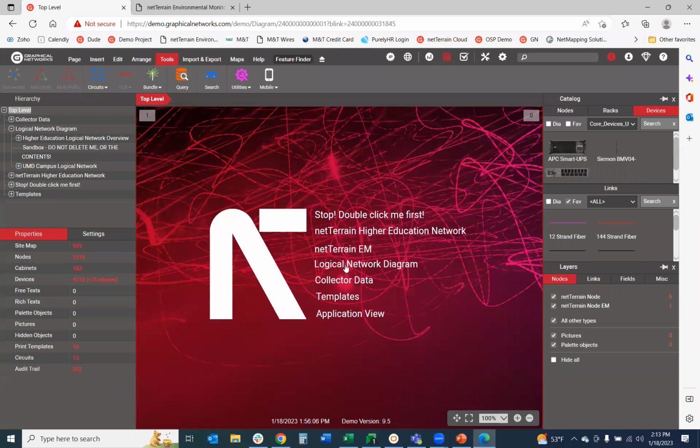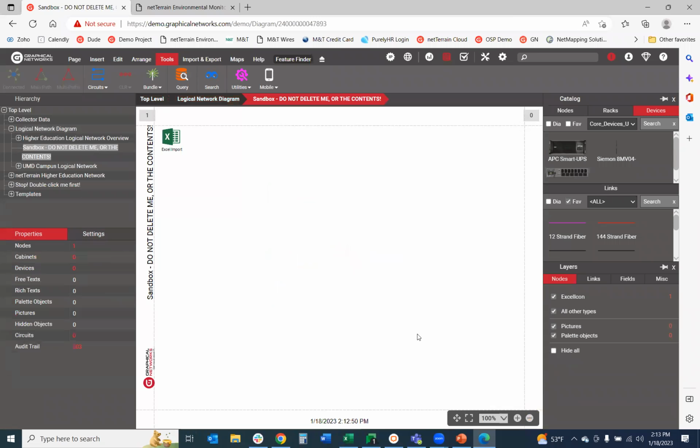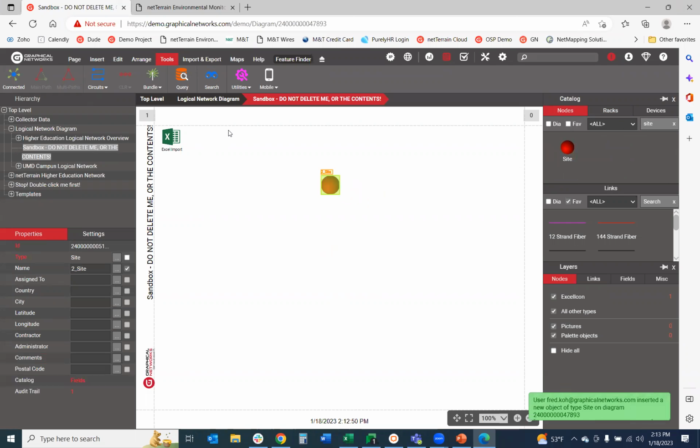So when you initially start with netTerrain, it's going to be a blank diagram like this. netTerrain is really comprised of our catalog. That's how you start building your rack diagrams or any diagrams. You basically drag and drop items from the catalog and place them on the diagram.